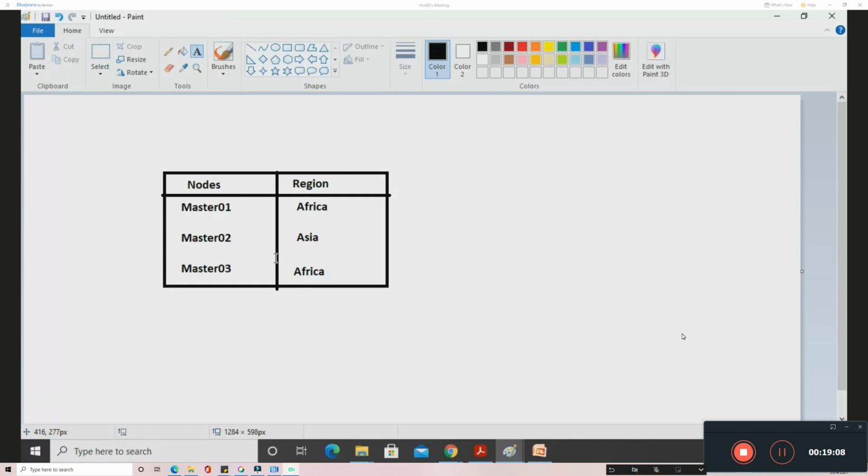So far we didn't influence anything. So far the node was being chosen randomly. Now I'm going to influence it, and that's what we are going to see. Apart from that, there are a lot of concepts, so I recommend you refer to the Kubernetes documentation to know more about scheduling. There are a lot of things you can do with scheduling, but here we restrict ourselves to this discussion.